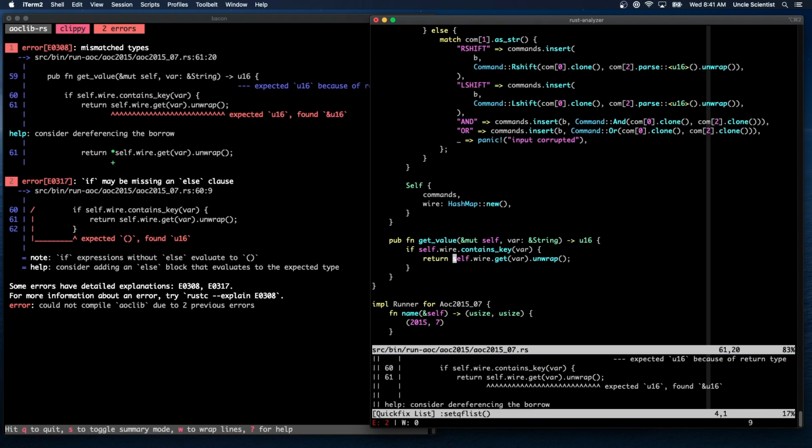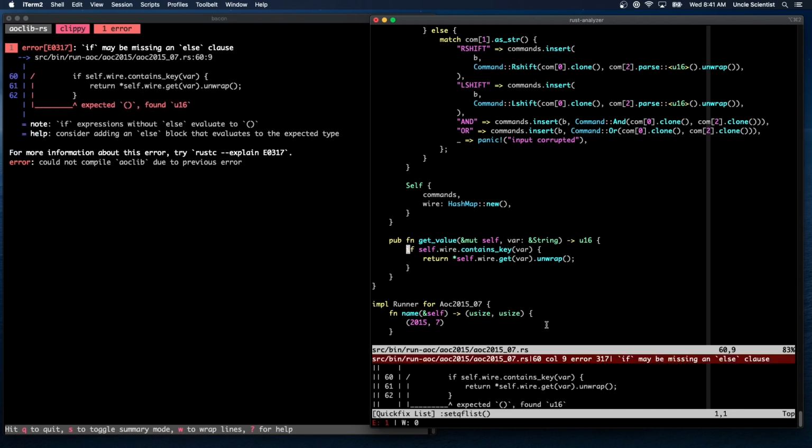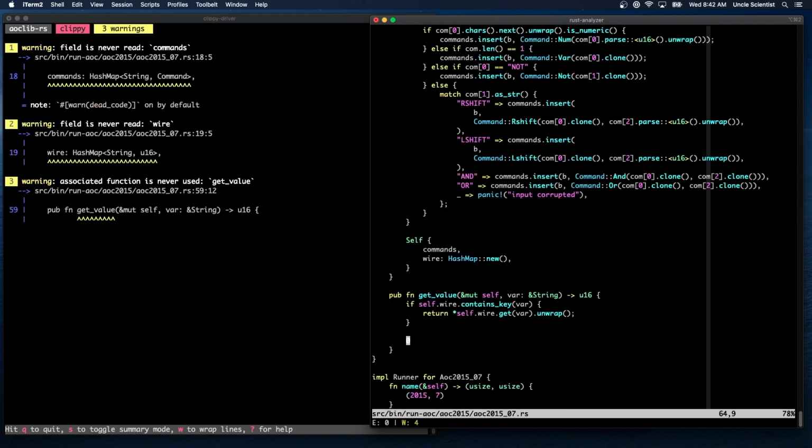Expected. Oh, we have to copy it. That's okay because it's a U16. Yeah. It's not telling me. There's a way to do this using the entry API.